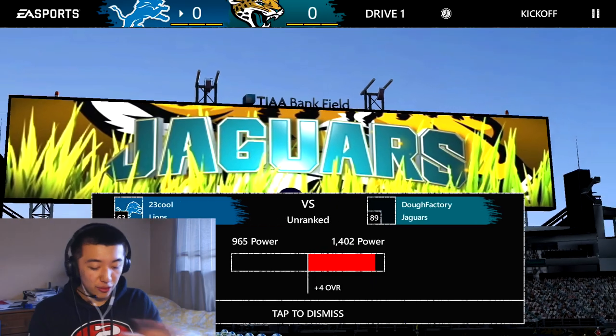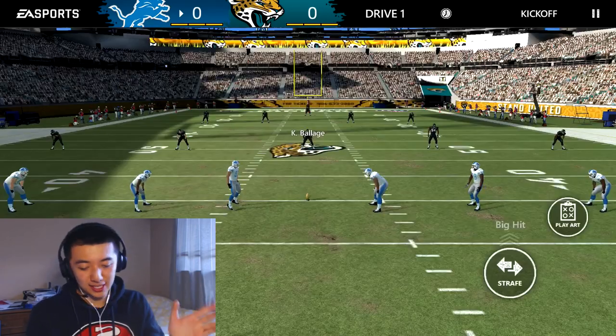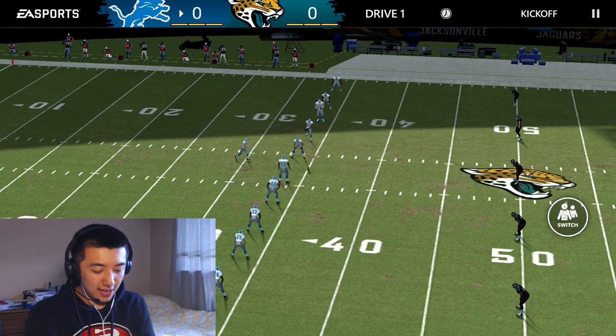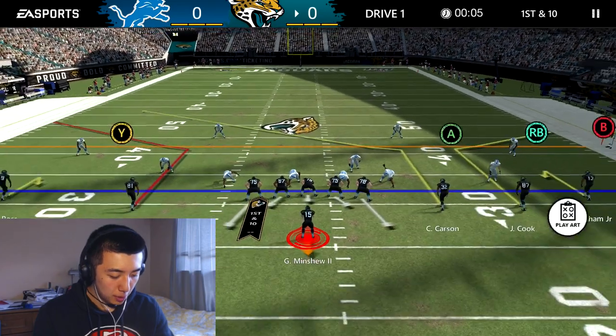Screw Rashad Ross. We're not throwing to Rashad Ross anymore, man. The guy is trash, okay? I didn't expect him to be this trash. I mean, he is the lowest overall receiver in the game. But still, come on, man. At least you were brave enough to put your face on the picture, man. Let's get Odell running an outside post. He's not running an outside post.